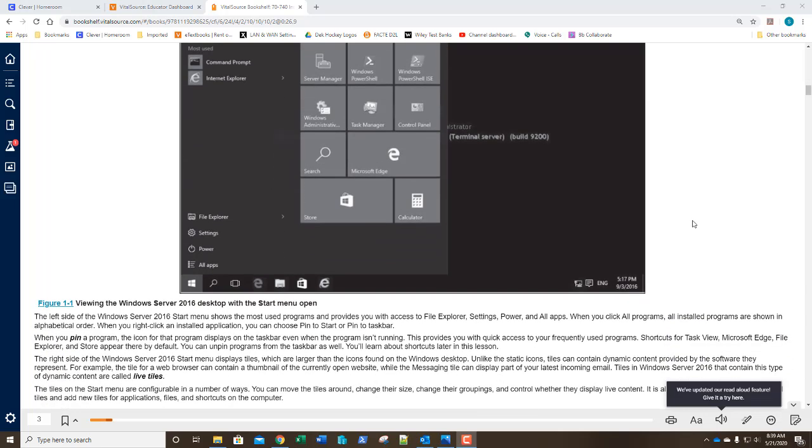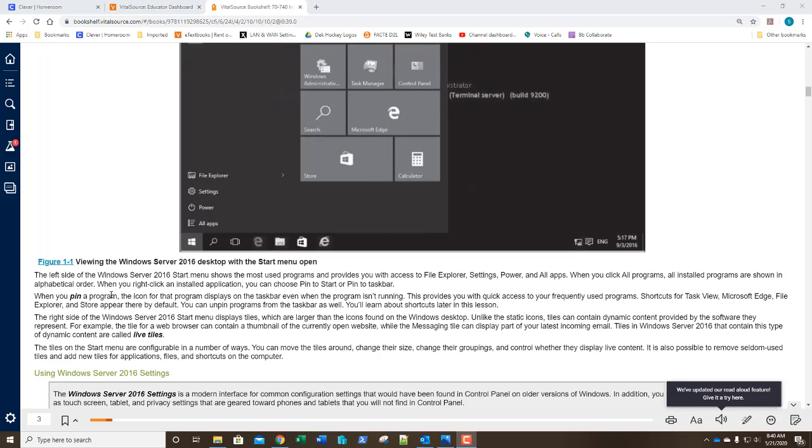And as we can see on the left side, when we click our start menu, we've got the power option. We can go to settings. We can go to File Explorer. This can be collapsed down so it's just a single icon. And we can pin programs. We can pin them to the start menu. We can pin them to the taskbar. As you can see on my desktop, I've got many icons that are pinned. For example, Hyper-V, the snipping tool, Notepad++, Microsoft Outlook, and so on.